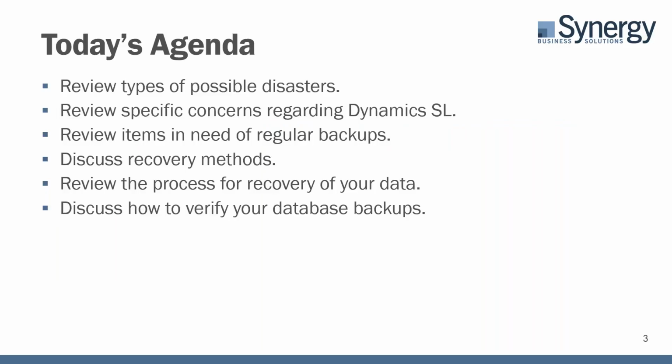For today's agenda, we'll be talking about different kinds of disasters. There are several different scenarios when it comes to disaster recovery. Many Dynamics SL environments are set up differently than others. I'll try to touch on most of the different types of environments and explain the different kinds of disasters and recovery methods for each of them. Dynamics SL has some specific concerns regarding security and potential loss of data in the case of a disaster. So we'll talk about some of these concerns and best practices for backing up the specific files and folders. And then we'll talk about different kinds of things that need to be backed up regularly.